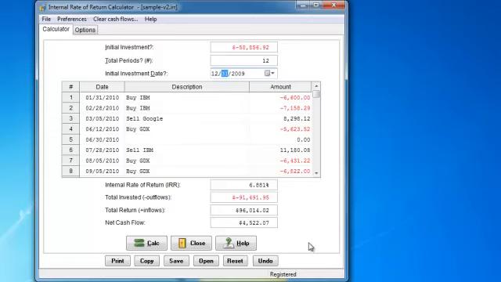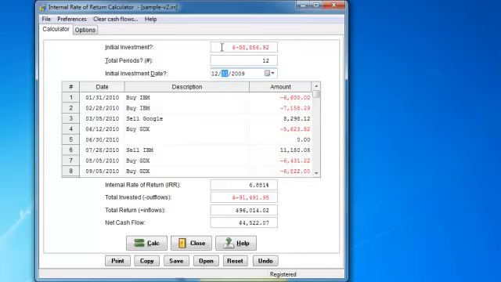I've set up this calculation, as you can see, to calculate the rate of return on various stock buys and sells for one calendar year. For the initial investment, I could enter the dollar amount that I used to open the account. However, this brokerage account has been open for several years, so in this case I'm going to enter the ending balance as of 12/31/09. I'm going to treat the brokerage account ending balance as the initial investment, so it is entered as a negative amount.